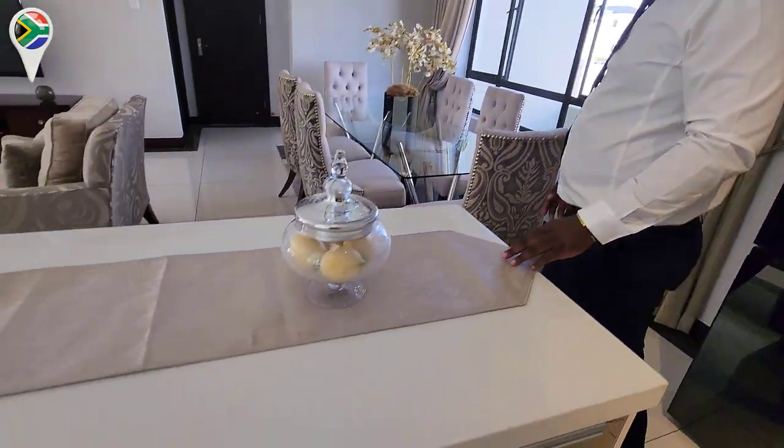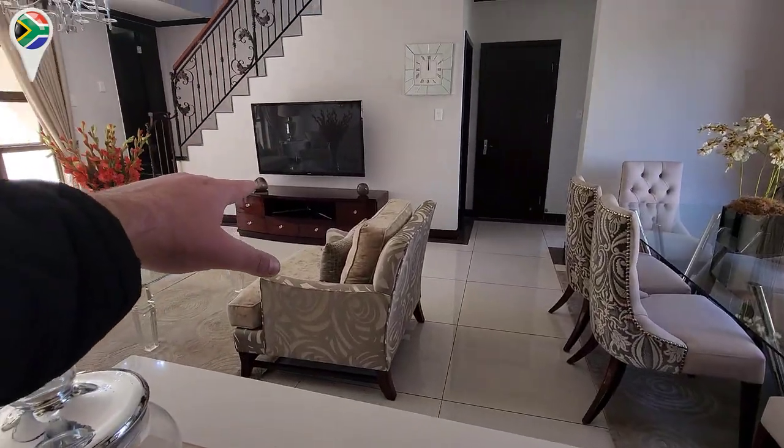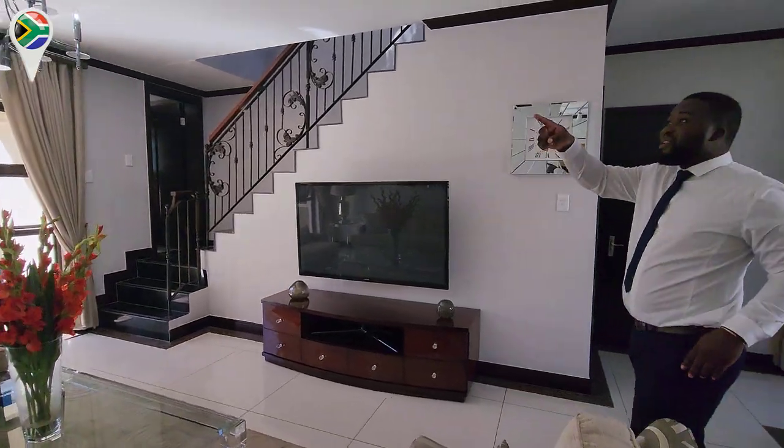You're basically living in a hotel when you're in here. This small island is just for cutting your vegetables while watching TV. You can even put two bar stools in here to make it your breakfast nook. Think about it — I'm cutting veggies here, my wife is there, my kids are there, and we can still talk. It doesn't disturb the flow of communication inside the house.